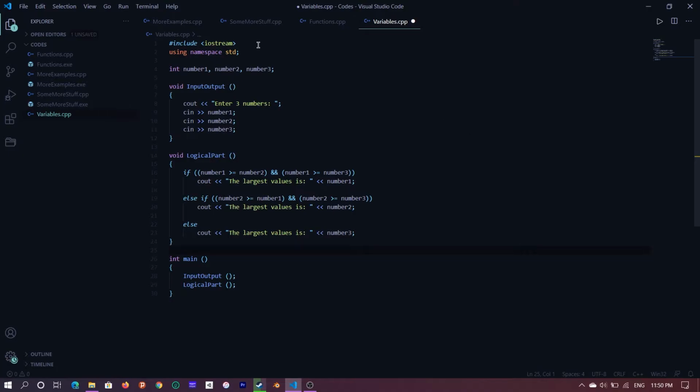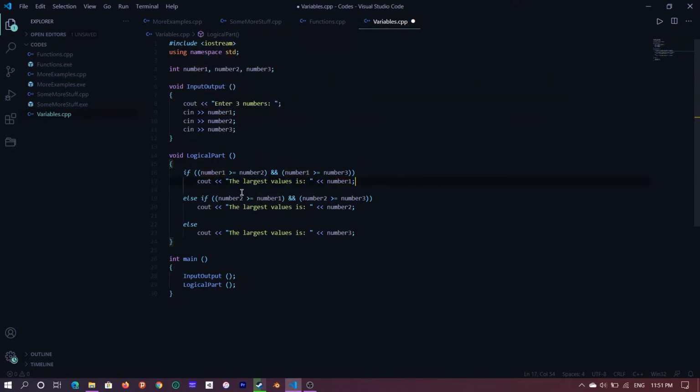So when you declare variables outside any functions, it means that they are accessible for all the functions that are there in your program. So when I have done this, that means, and you can probably see that I am able to access them inside my input-output function.